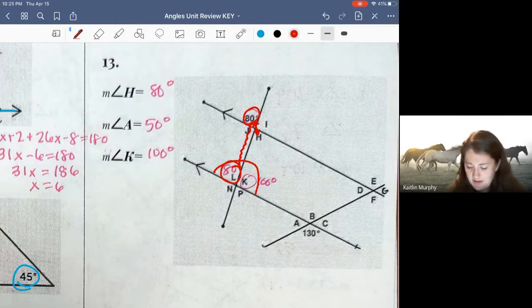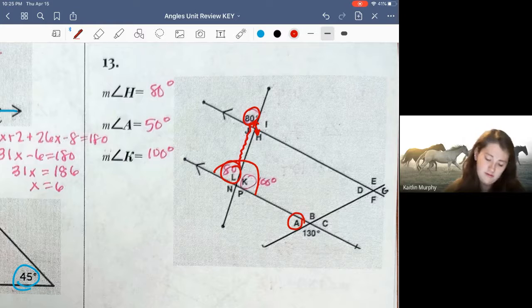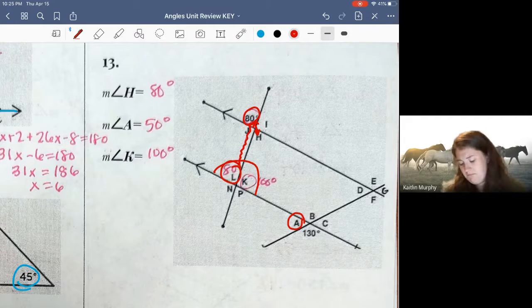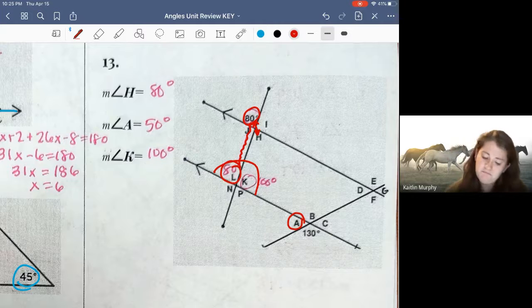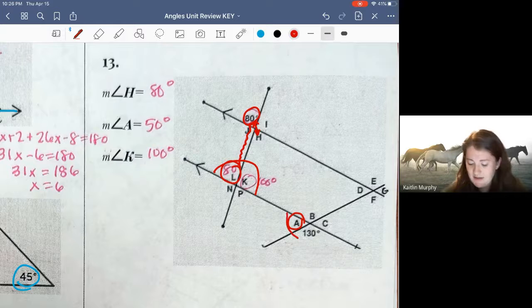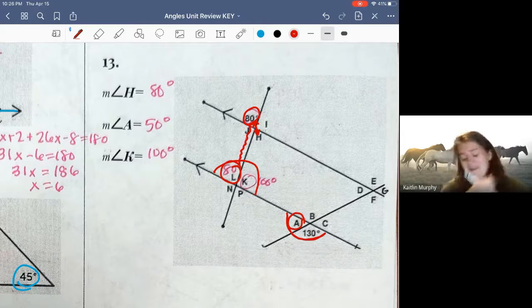And then we're also trying to find the measure of angle A, which is down here. How do I get that to be 50? Oh, duh. I'm not even paying attention that I already had that 130. That was embarrassing. But I'm not going to re-record this, so she's going to have to deal with it. Okay, so A is 50 because it has to add up to 180 with that 130.